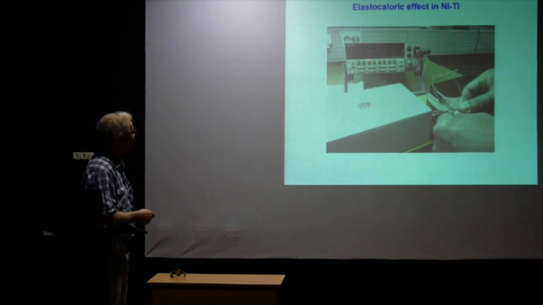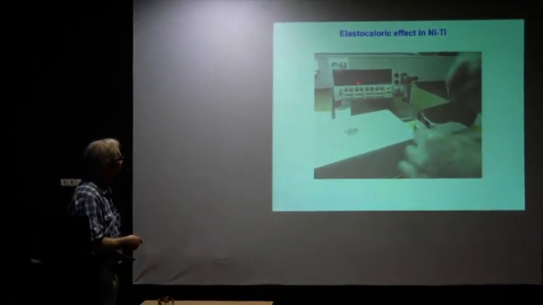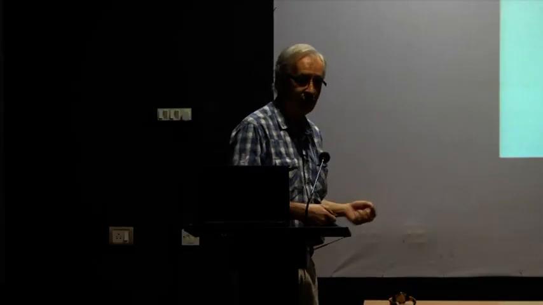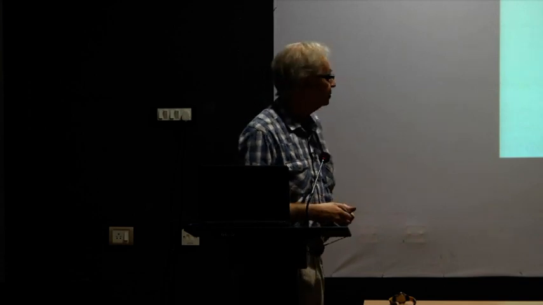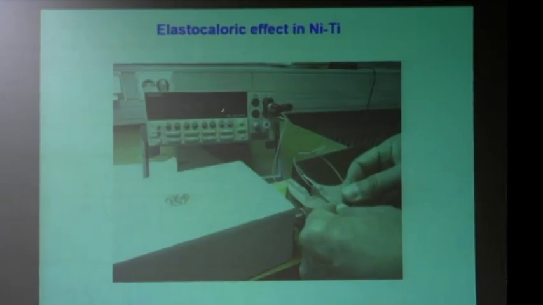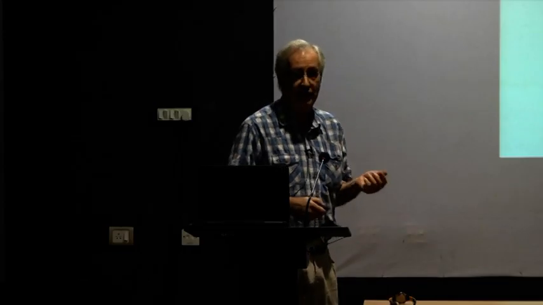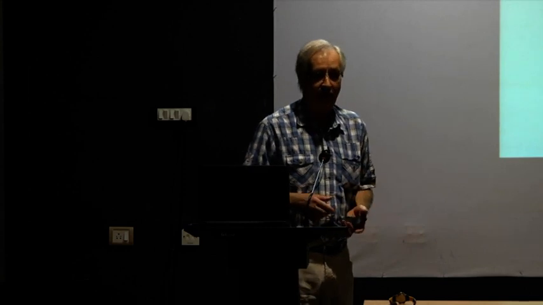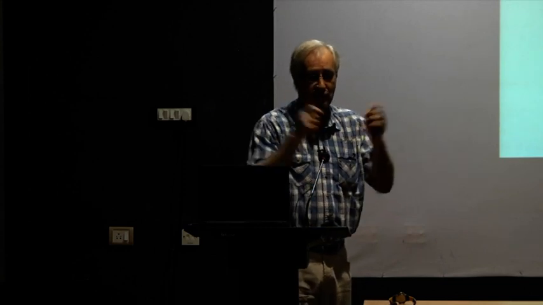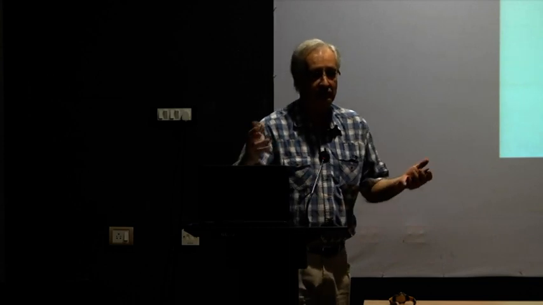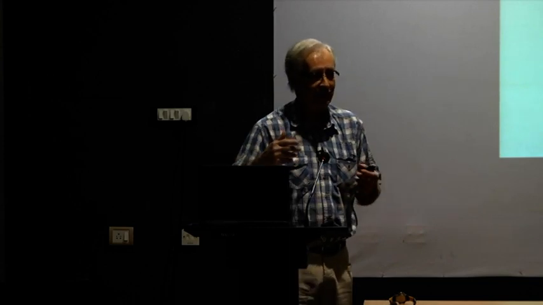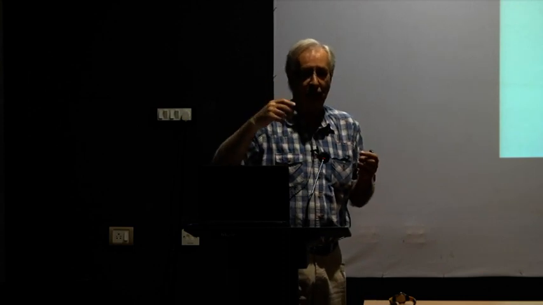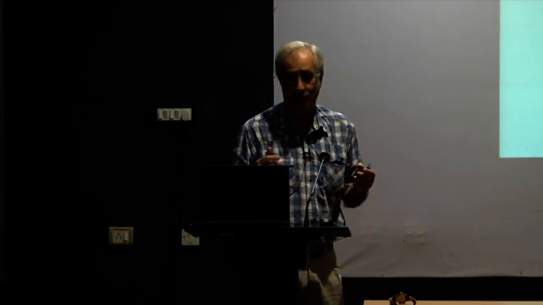Now the temperature is going back down again. It's gone down to about 25, and when you release it, now it's gone to below the temperature that we started with. It went down to about 17 degrees. So you can repeatedly do this, and you can use this as a heat pump. Now that's a piece of wire. And you can see that the process, since we're doing it very fast, is almost adiabatic. Well, nearly quasi-adiabatic, not really. And so the temperature goes up. That's a tremendous change in the temperature.